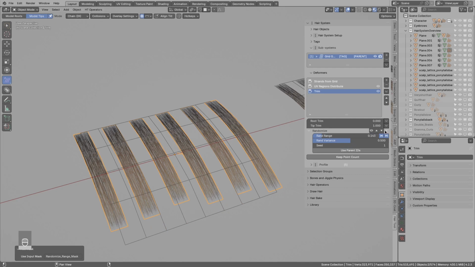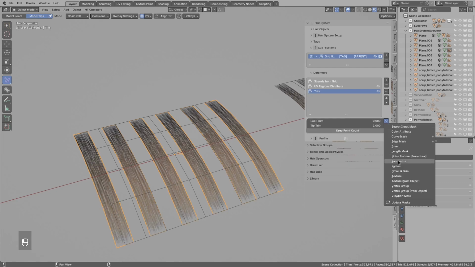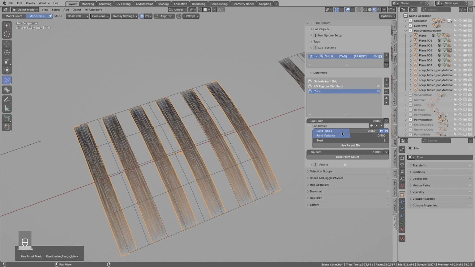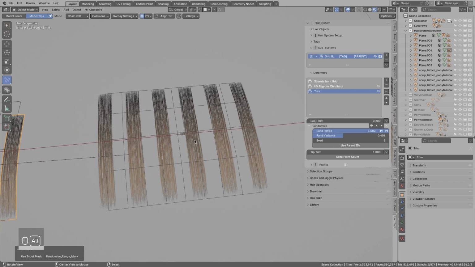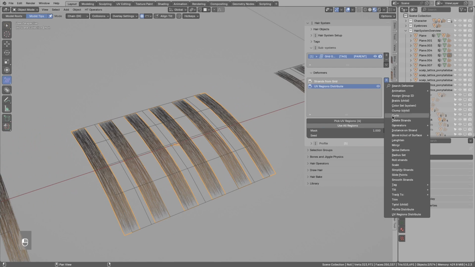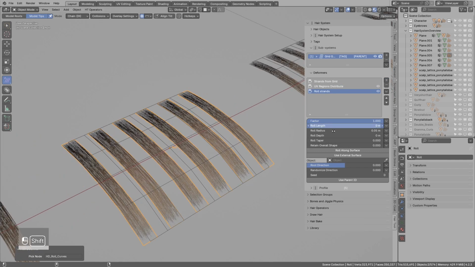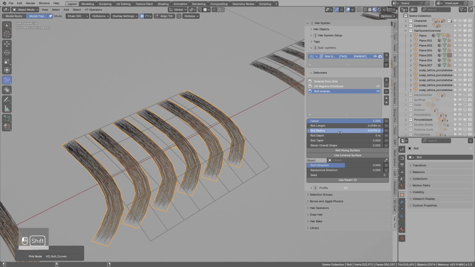And you can also randomize the roots. But now you will see one issue. It looks like it does not work, since if we get random number and multiply by 0, we will get 0. So just increase root trim value, and then randomization will work.